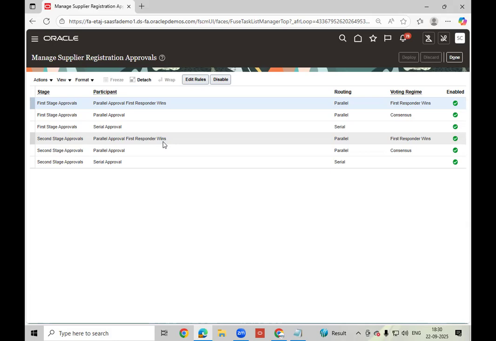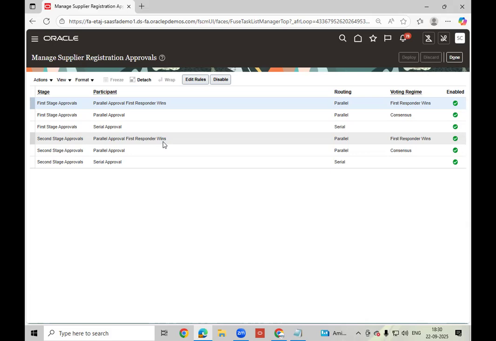But if the supplier is prospective, the system will allow only creating negotiation documents, and qualifications also I can manage. Okay, so that is what relationship.